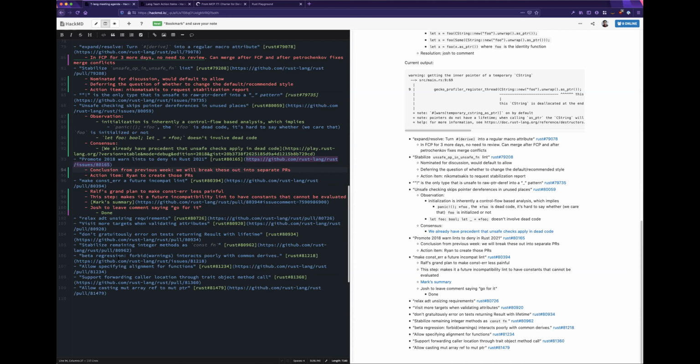They don't. There's still just a warning. Perhaps you're transmuting them. My point being, I want people A, to move to new editions, but B, I want all code, no matter the edition, to look as similar as possible. So I feel okay about coercing people in older editions to move to newer patterns, as long as they have those things available. If they literally can't write that code, that's a different story.